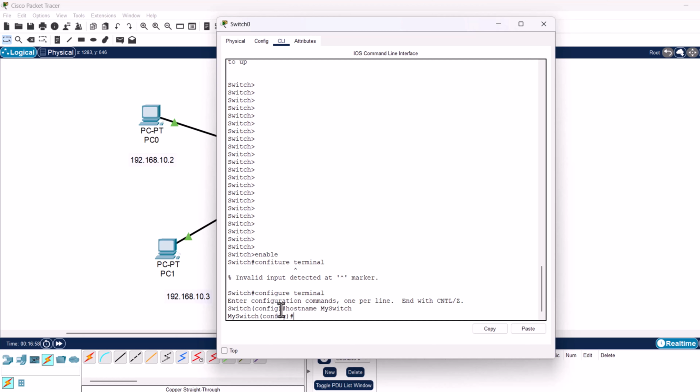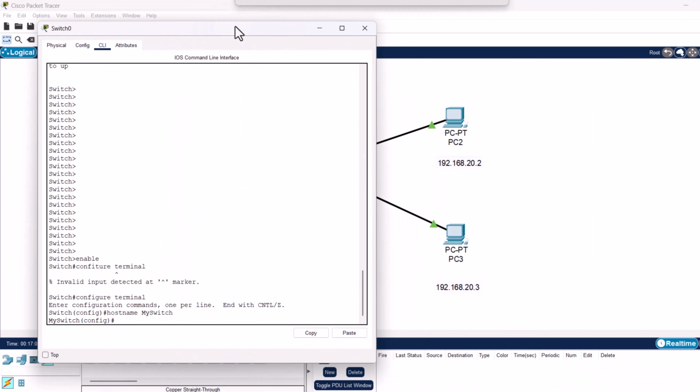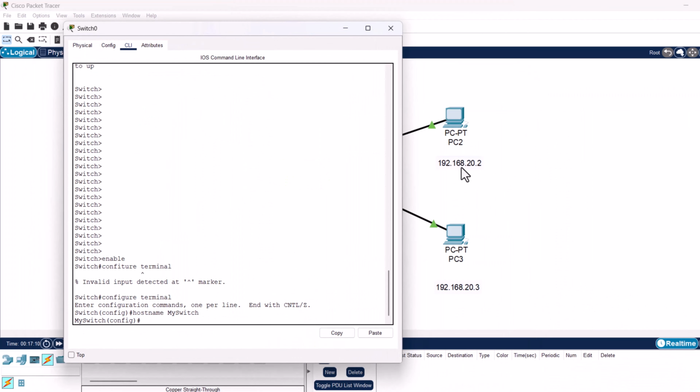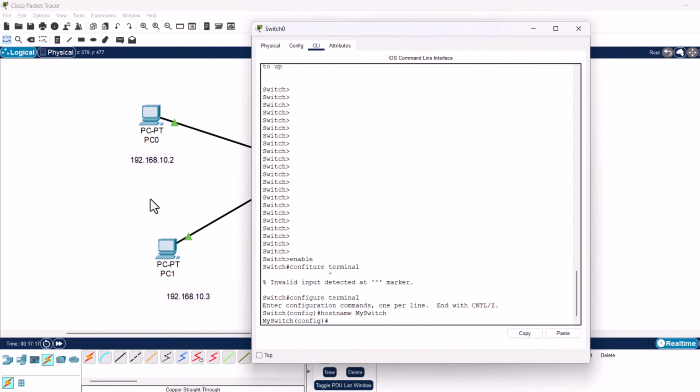What we will be doing, we will be creating these VLANs. As you remember, we had this VLAN or virtual local area network, one with .10 and another one with .20, as you can see here on the right hand side. These two devices are with .20 and these two devices on the left hand side, they are with .10. So we need to configure the switch and create these two VLANs.